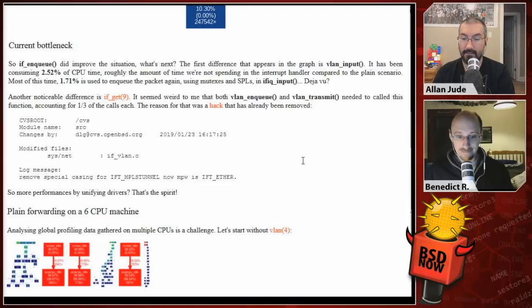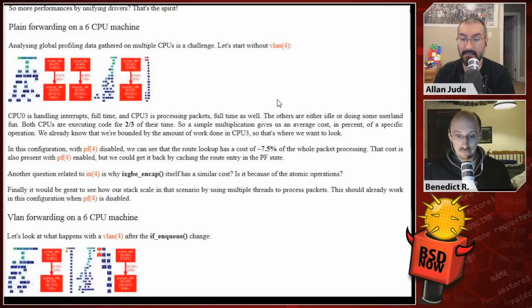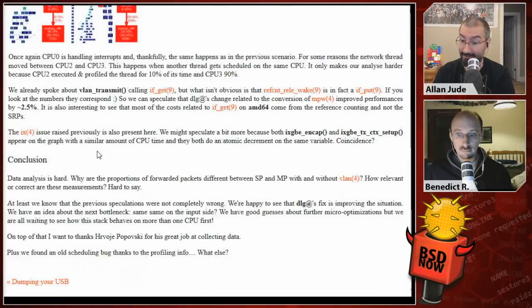And then they also looked at plain forwarding on a 6 CPU machine. Analyzing global profiling data gathered on multiple CPUs is a challenge. But they first tried without VLAN and then with, and then more results. So the conclusion is that data analysis is hard.